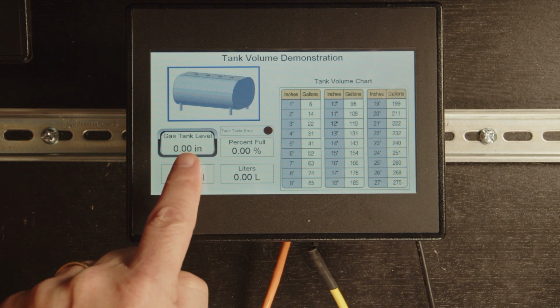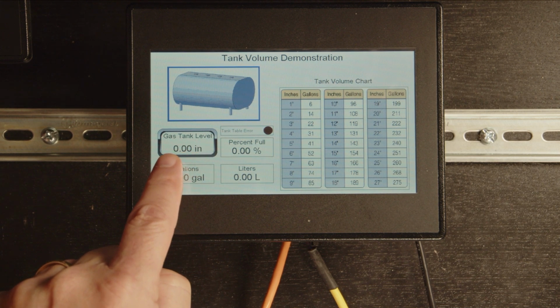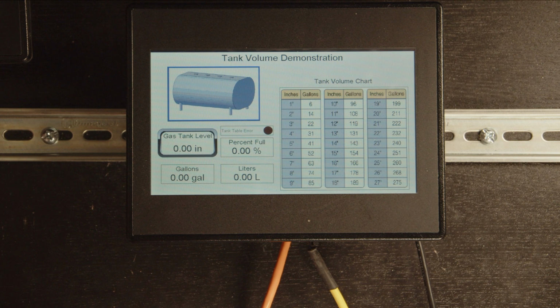Now, of course, in a real application, that's probably going to come from some sort of sensor, maybe an ultrasonic sensor, and you'll have to do a little bit of math in your program to convert that analog value coming in from your sensor, or maybe it's coming in over a network, but either way, you'll have to convert that value over to either inches, which is my example, or centimeters if that's what your table is in. Okay, so that's normally the logic you would add in your program.